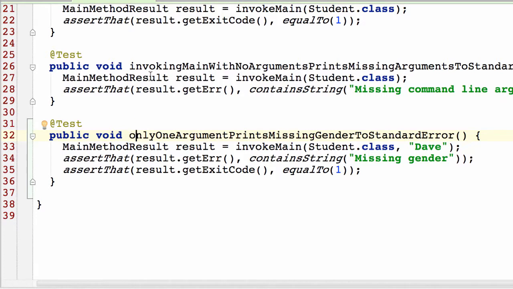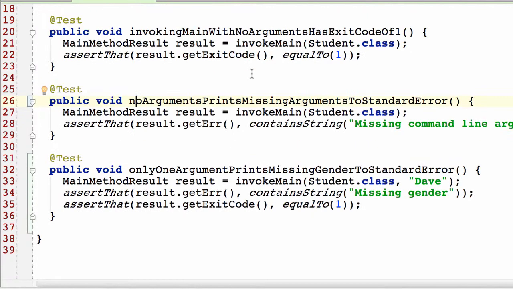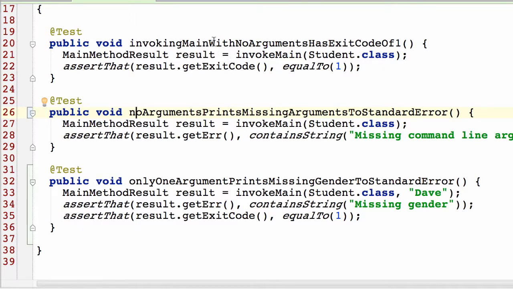I didn't have like this one here, invoking main with no arguments. I kind of like that new naming pattern also. So I'm going to get rid of the whole invoking main with and just say no arguments. I mean, these method names are so long, and it's pretty obvious what this test is doing is invoking main. So they're just like that.